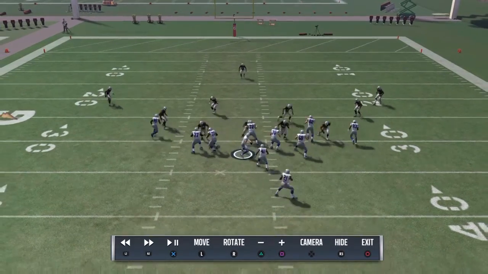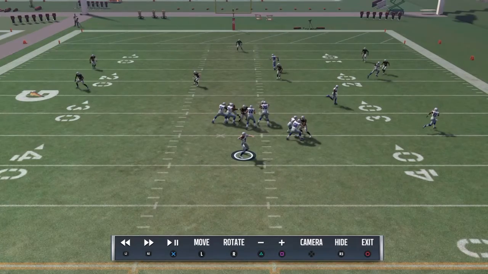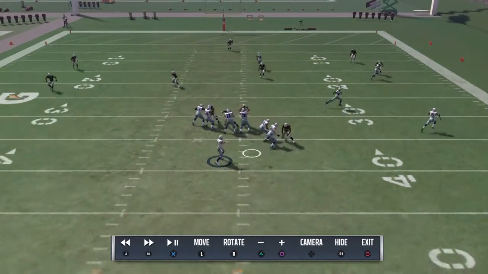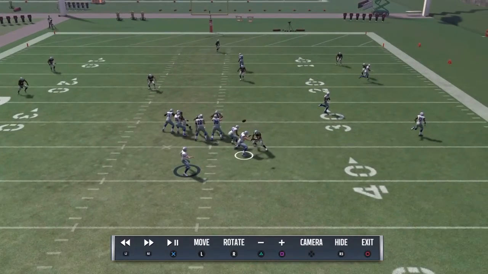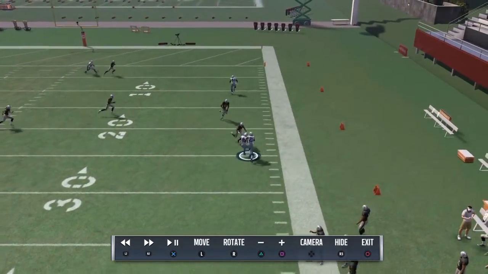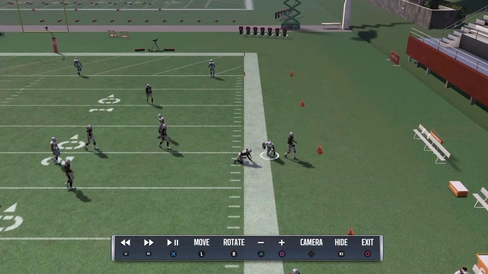So as we check this play out against the cover 3 instant replay, we can see we can probably throw that streak. Doesn't really look like that corner route's open, but as we can see here, we've got 2 people coming up there. We can make that throw if we want to.